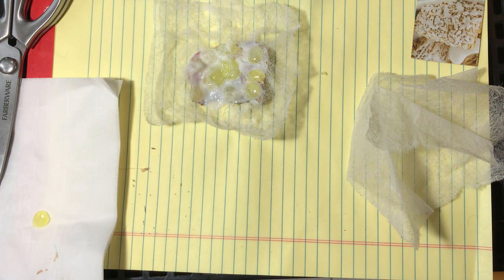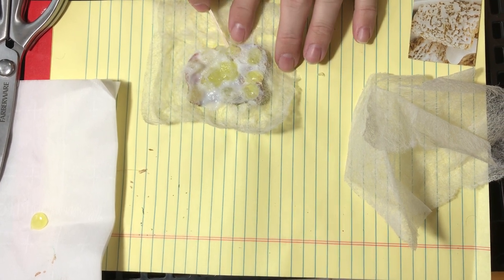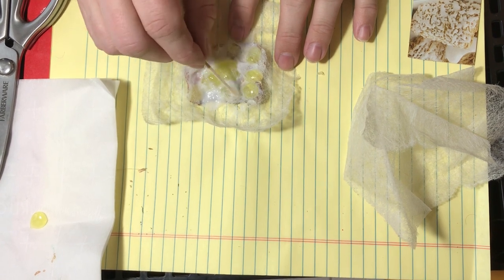And as you can see here, I have it kind of molded into place. You can definitely see the eggs through it. We're going to be adding another layer on top of this once this one starts to dry a little bit. But it doesn't have to be perfect. I just want to add another layer onto it.